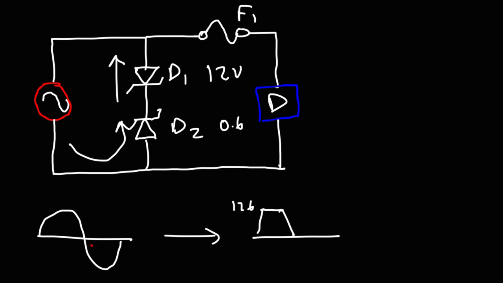So during the negative half cycle of the sine wave, if the voltage is greater than 12.6, D1 and D2 becomes conductive. And current will flow through those diodes, protecting the device. If the voltage is less than 12.6, current will not be able to flow through D1 and D2. So the current will flow through the device. The maximum voltage that will be applied to the device is 12.6 volts.